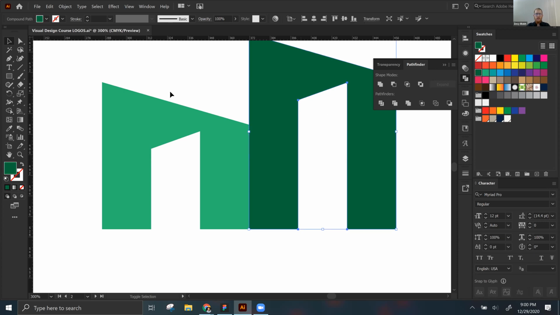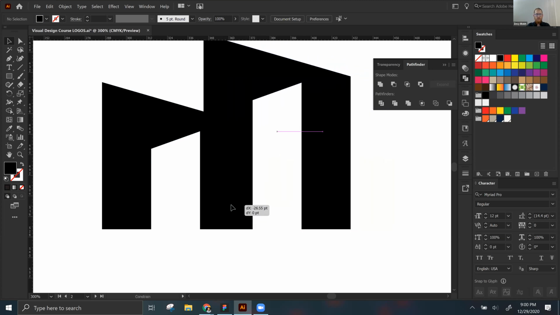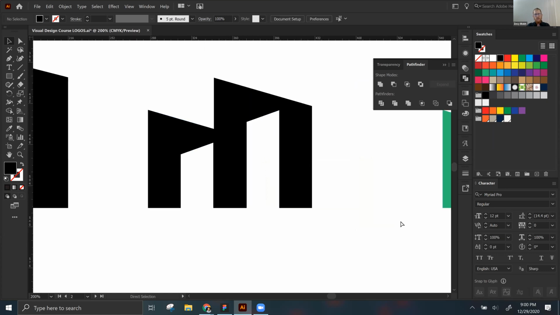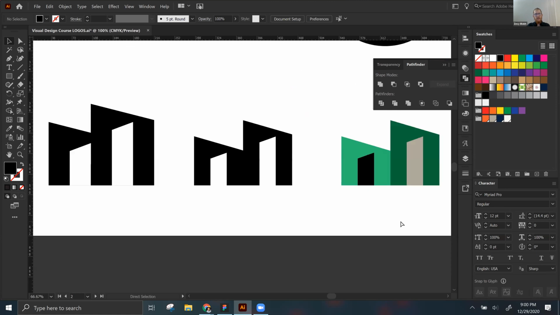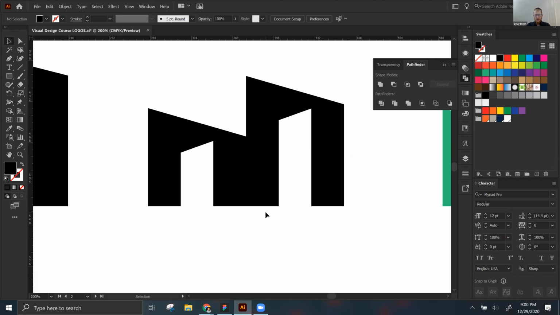I'm going to make these black now. And then a final step would be, I don't know if you have to do this. I'll just leave it at that. Okay? So that's how we did this, it could be like a real estate logo. A lot of angles. Excuse me. Okay. So we learned a new tool.